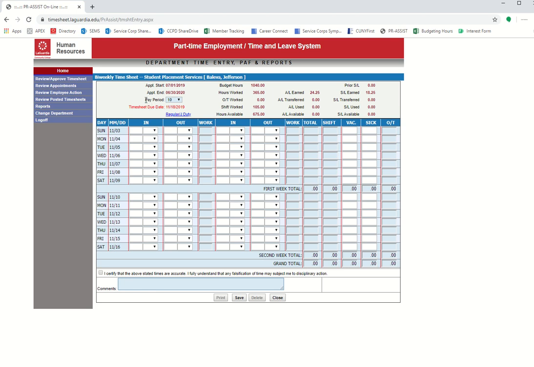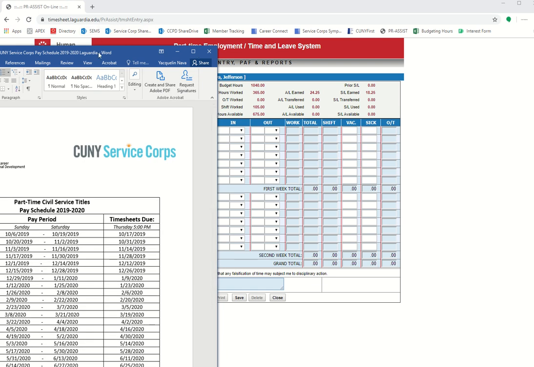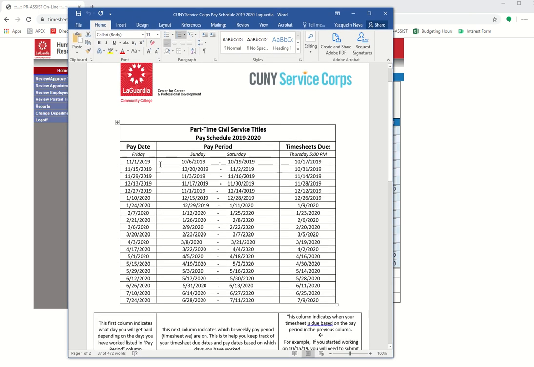If you look on this section right here, the pay period is determined by the calendar that I have provided you. This calendar right here. So this pay period is considered pay period number 8. This pay period is considered pay period number 9, 10, 11, and so on and so forth.